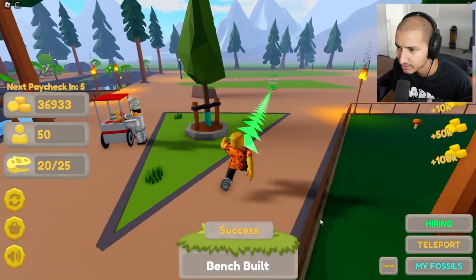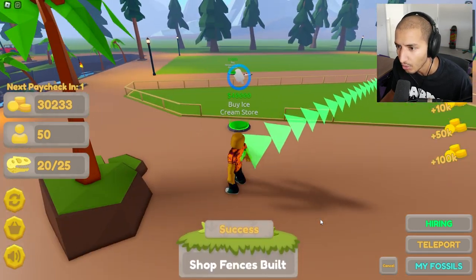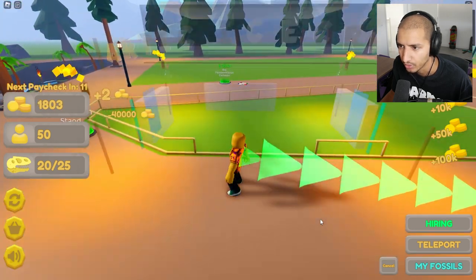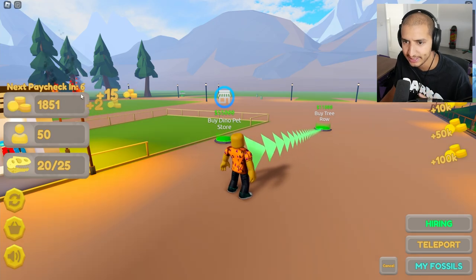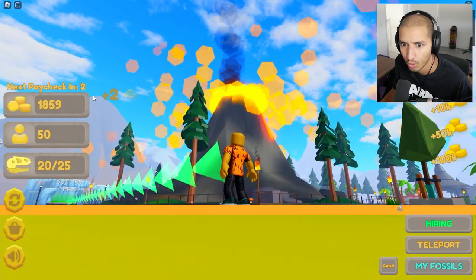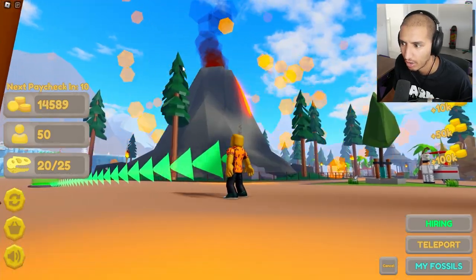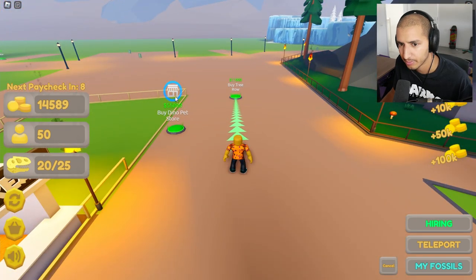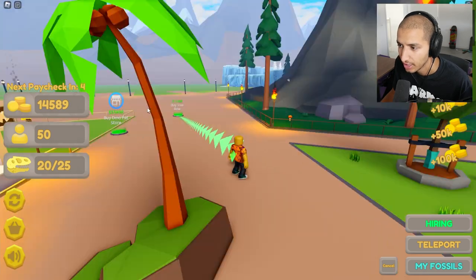All right, we can buy some shop fences. What kind of shop are we going to build here? Oh, another ice cream store. Oh, we can make even more money. Okay, let's just see how much money we're making now. We're getting our paycheck in about five. Whoa. The volcano just erupted. That's sick. Oh, okay, I got distracted, but I still saw how much money we make per paycheck. We make at least about $12,000 per paycheck now.